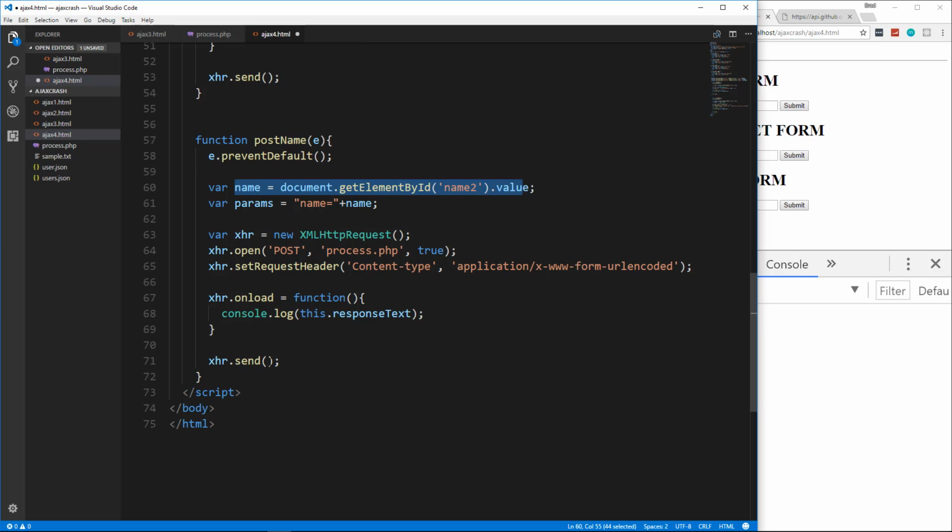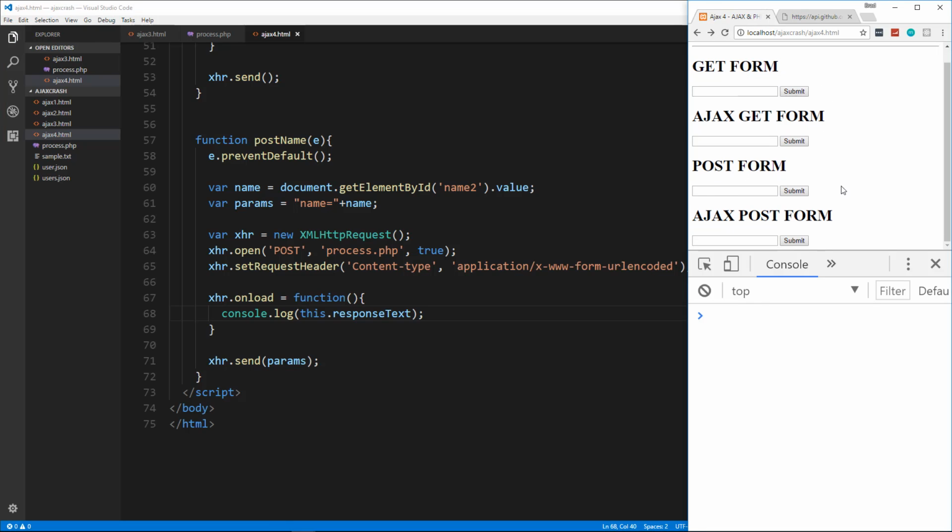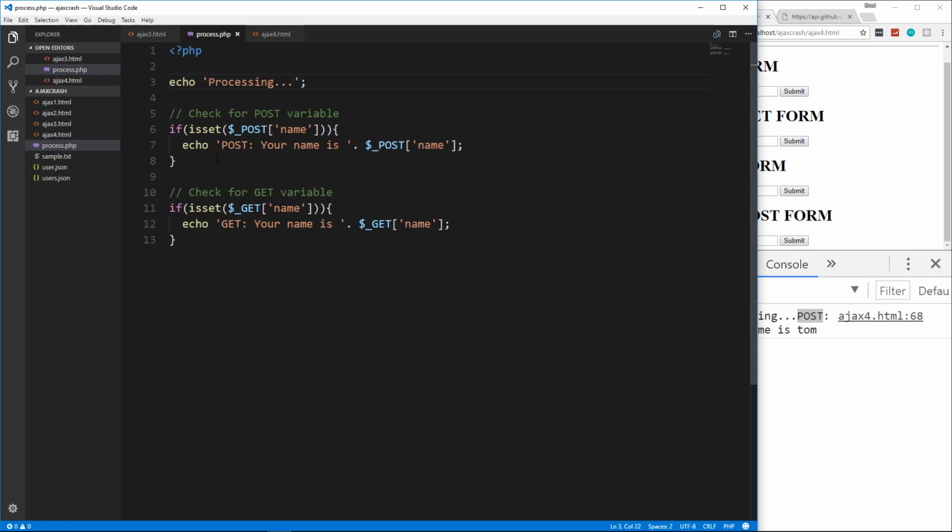And then all we have to do is pass that in to send. So let's save that and let's reload. Let's go to our AJAX post form. We'll say Tom and submit, and we get processing post, your name is Tom. All right, so it looked at this right here and it gave us this back, okay, as our response.